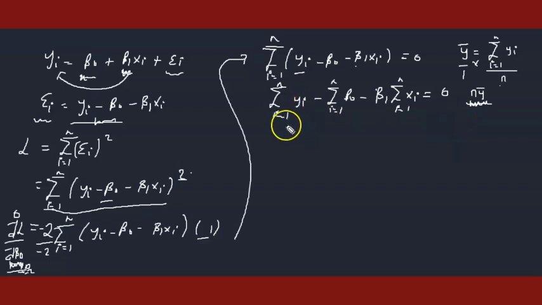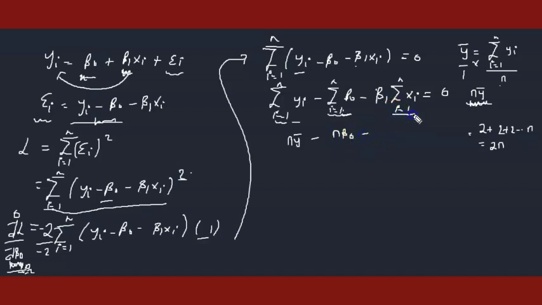So here, we know that this term is just equal to n y bar, like that, minus this one. Beta naught is just a constant. So if we're summing up, for example, 2 plus 2 plus 2 all the way up to n, notice that this is just the same as saying 2 multiplied by n. This is the logic here. So it's just n multiplied by beta naught, like that. Then this will be minus.